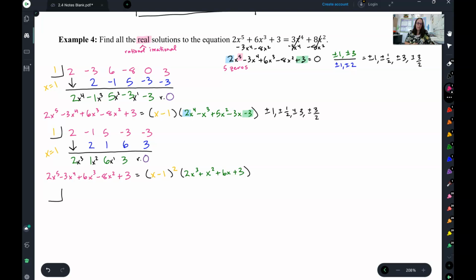So once again, I would like you to pause the video and try this out on your own. There's my constant. There's my leading coefficient. You will notice that this time in this problem, our list of possibilities has remained the same, which is nice. However, that's not always true, so you will want to be careful about checking that every time, that your constant and leading coefficients stay the same for your list. So make your list, try them out until you get one that's a remainder of 0, and then write out your multiplication statement. We will finally be to a quadratic. Ready, go.